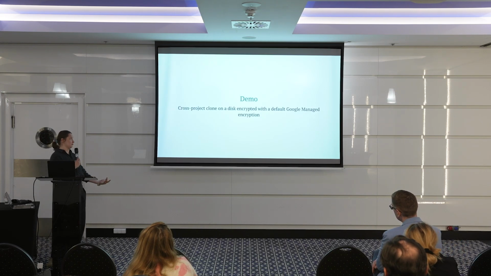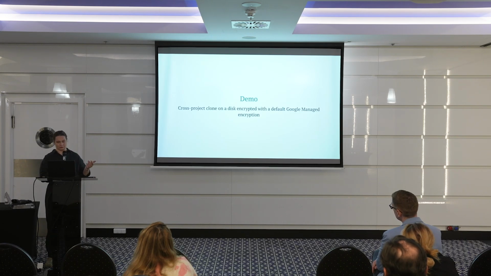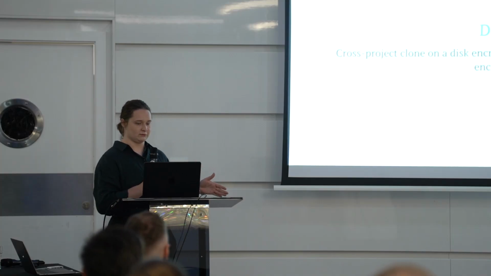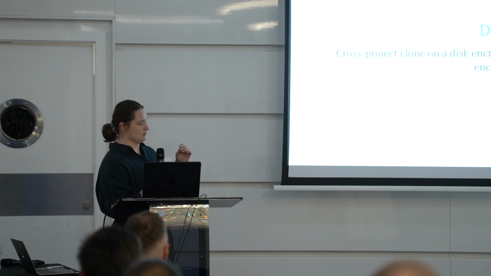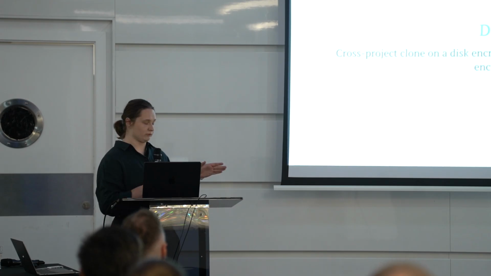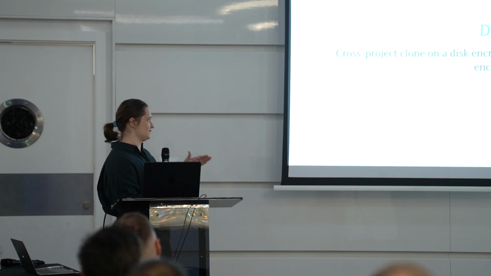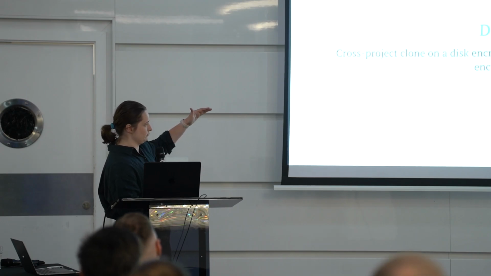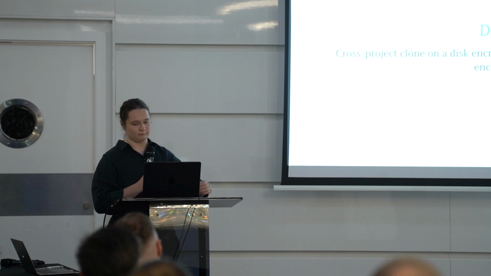So, time for a first demo. We will start with the most simple case, which is Google Managed Encryption. This is a baseline and the most common setup for any GCP disk, unless you set something up. When you create a disk through the portal, through the CLI, with any source, the disk by default will be created as Google managed.